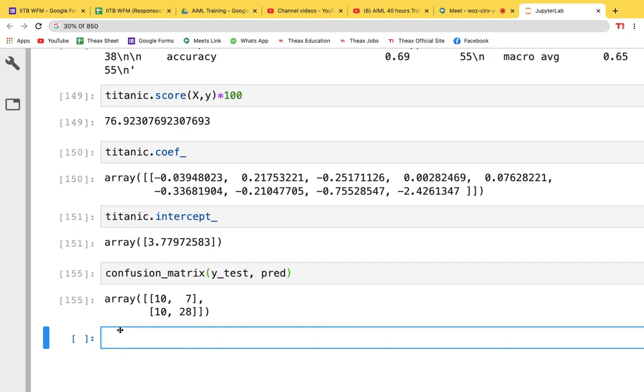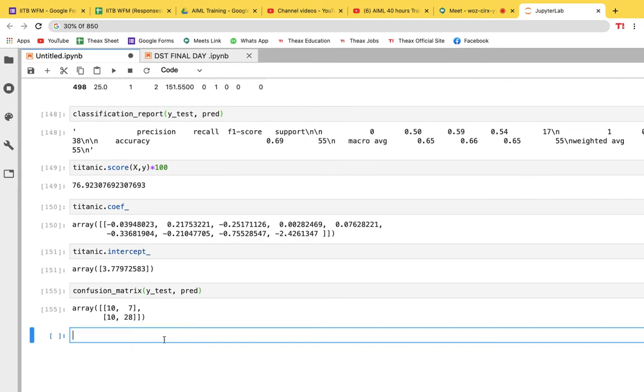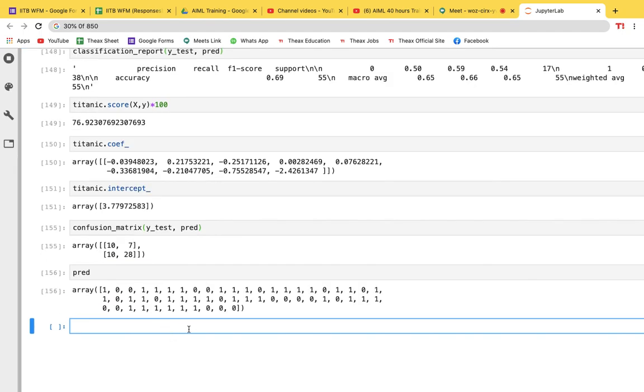So what will the original values be? Yes, sns dot scatter. So original values were the survived, right? Versus the predictions. Let me cut this. What are the predictions? These are the predictions, right?